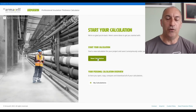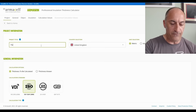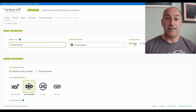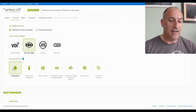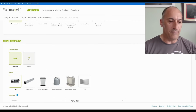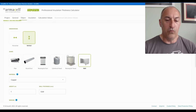You start off by clicking on New Calculation. Then we enter the project title. I'm going to call this Fiat Ducato van. We're in the United Kingdom. I'm going to metric symbols. I want the thickness to be calculated. ISO standards. I want it to predict where the condensation is going to occur, so I'll leave that ticked. I'm going to take into consideration the wall of the van, so it's a vertical surface. Select vertical. And then it's a wall, so select wall.